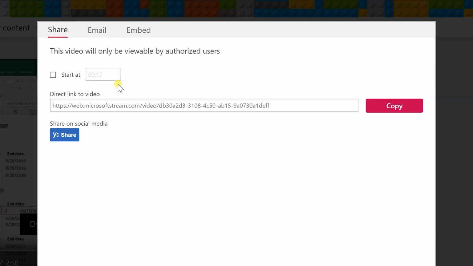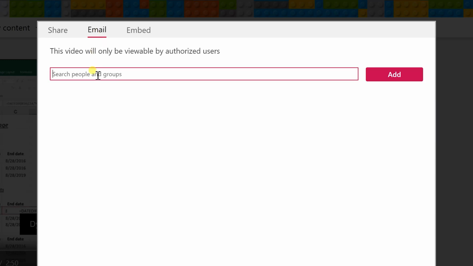But if you want to give this to someone, but you don't want it to start until, let's say, 2 minutes in, you add that timestamp there. If you look at the URL, it just appended 120 seconds to it. So if you copy this URL and you, let's just say, email it to someone, they're going to start watching the video at 2 minutes.